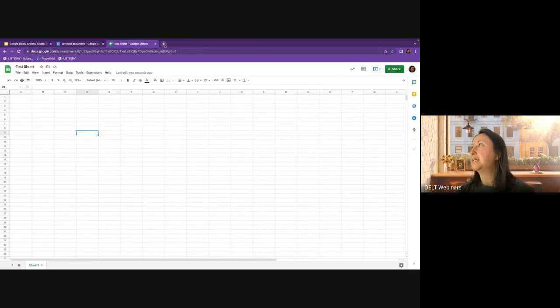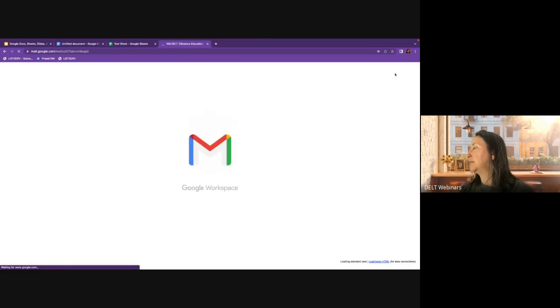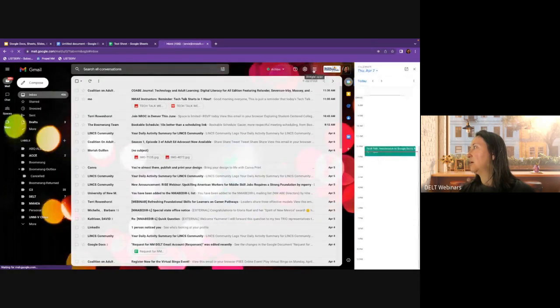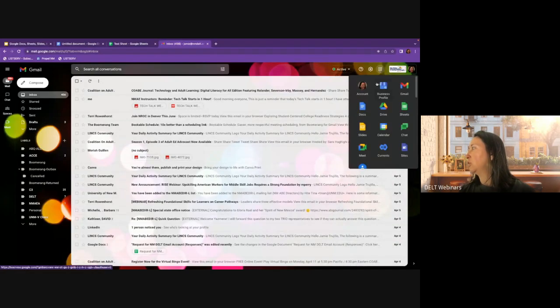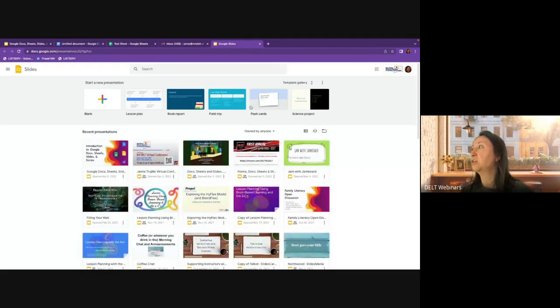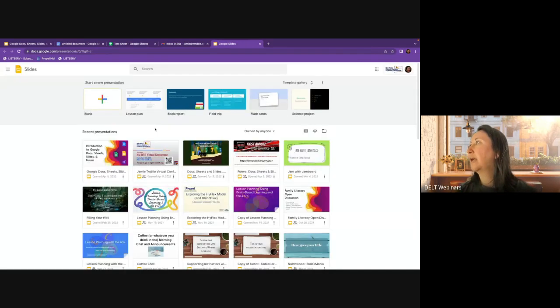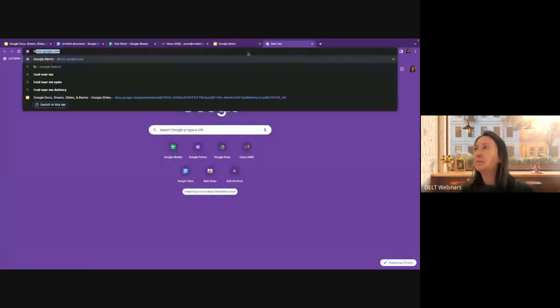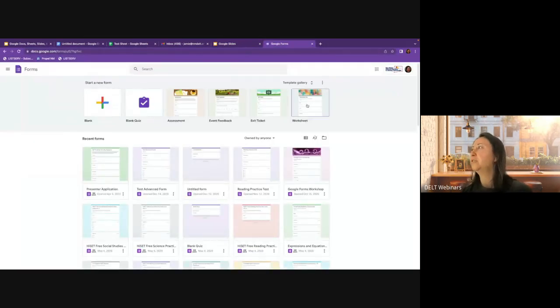Now, I could be in Gmail, for example. If I were to go into Gmail, you'll see that my apps menu is right there at the top. So it doesn't have to just be Google. You can access it right through Gmail, and you can go to your apps menu, and then you can pull that up. And as you can see, there you go. Slides, also very similar. You can have a blank one, you have your recent ones, and you have your template gallery. And forms. I'm going to go to forms real quickly, and then I'll open it up for you guys to tell me where you want to go. But here you go. You can see forms.